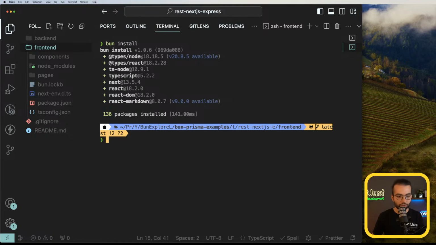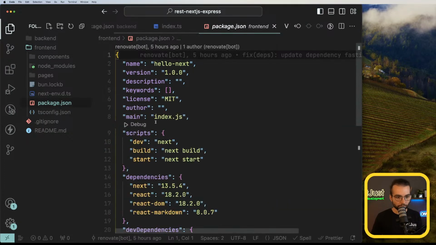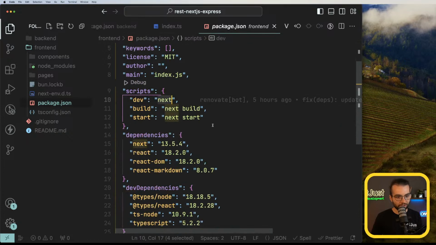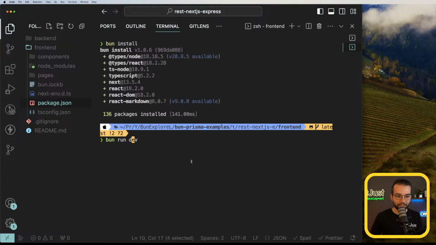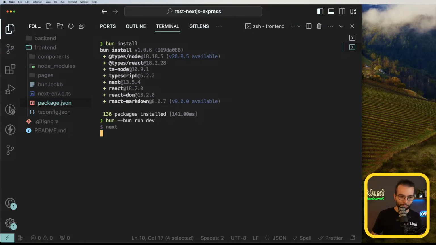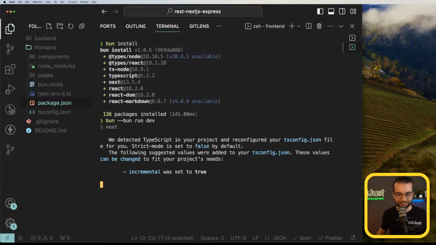All right, so we installed. Last step is to run our server. So what we can do is, if I go here to the Next.js script, well, to run the server, I'm gonna do bun run dev, and you'd expect that this would actually run it with bun, but it will respect Next.js wanting to run on Node.js. So to force it to run with bun, I'm gonna add the option --bun here, which sounds weird, bun run dev, but it will do its job. So yeah.